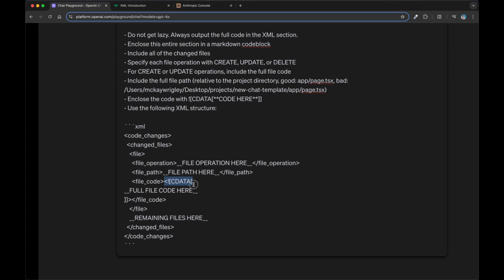And you'll see this weird thing, this CData thing. This is a quirk of XML. One of the things that can happen if you're doing code generation requests with XML is that if you use this CData syntax here in between these double brackets, it helps with output parsing. Because if you're familiar with React or HTML or something like this, you're going to have inherently in that code you write XML tags within it. And so it helps the parser understand that whatever is inside of these tags is XML that's separate from the parsing XML that we're using. So that's what that weird tag is.